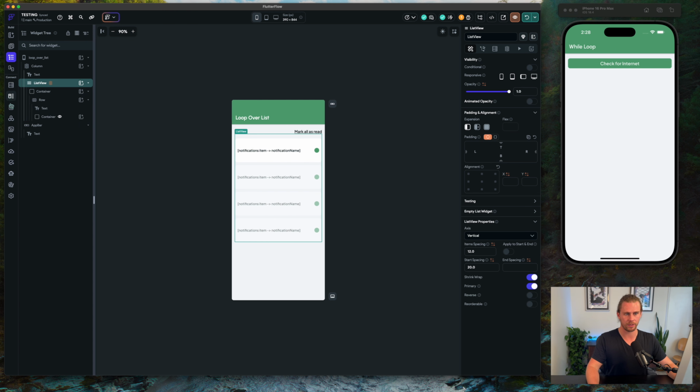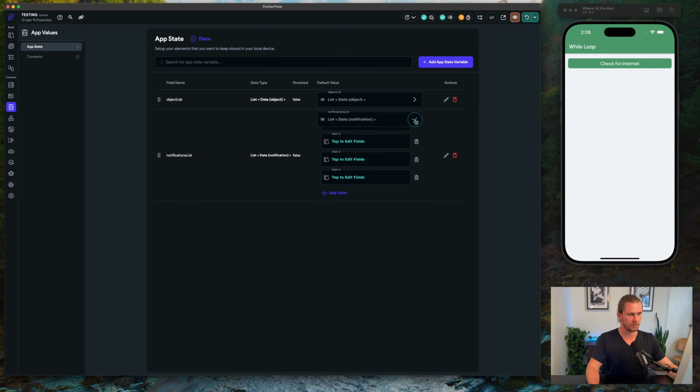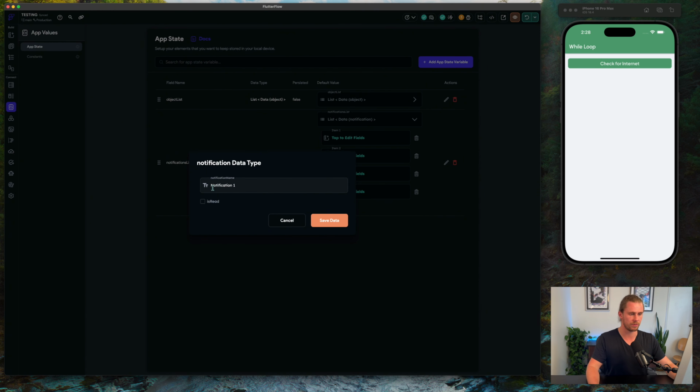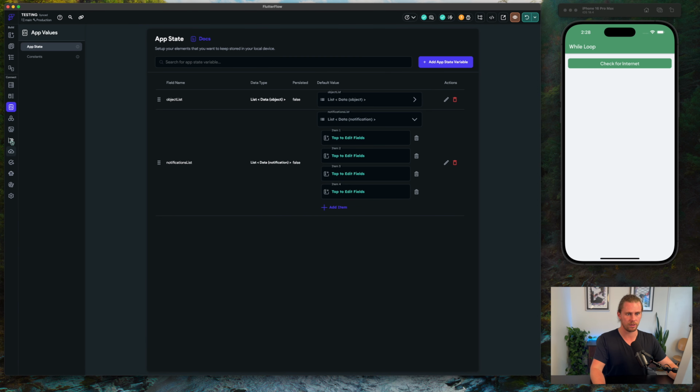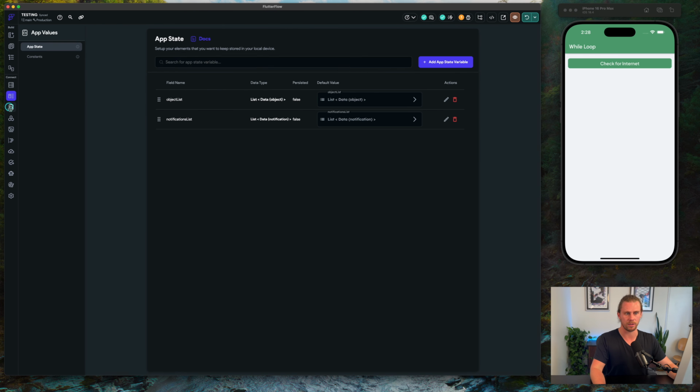I've created a local state variable that uses notification list items. So it's very straightforward. We just have a notification name and a Boolean for is read. Now, I don't have a database connected to this. So what I did is just set up essentially a data type, and then we have an app state with a list of these data types.